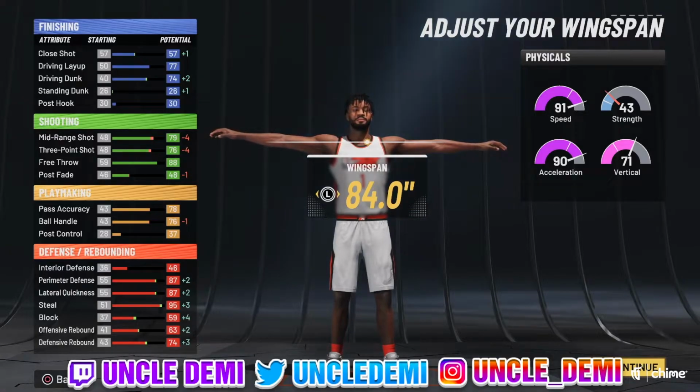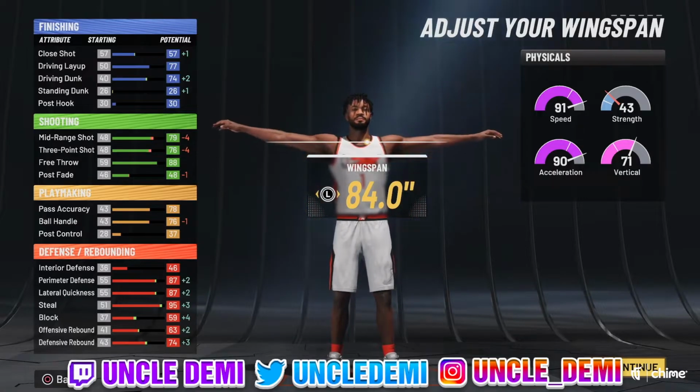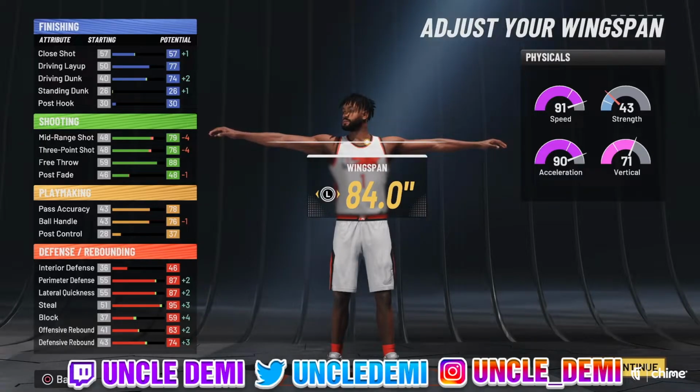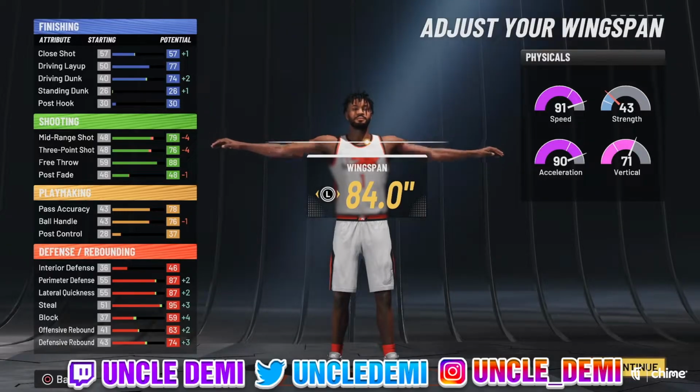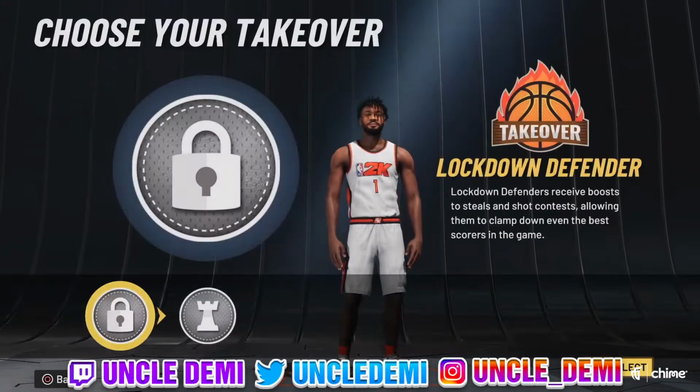You also get the 80 ball handle, which gives you elite dribble moves, which again, like I said, is good for being a good secondary ball handler. 82 pass accuracy. You still get an 83 three-point shot. Of course, you look at your driving dunk and layup. You get a 78 driving dunk with an 81 driving layup. And of course, a 92 free throw. Again, a really, really good lockdown type build.